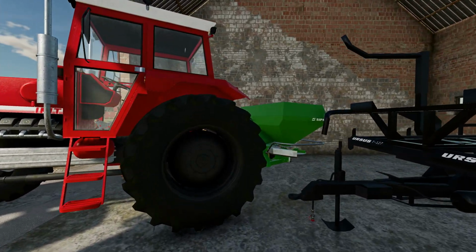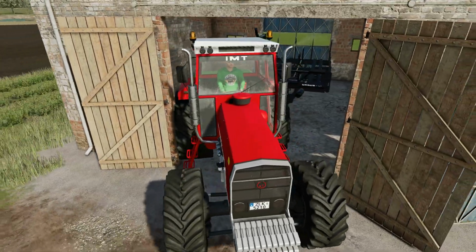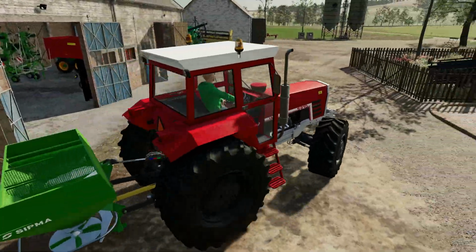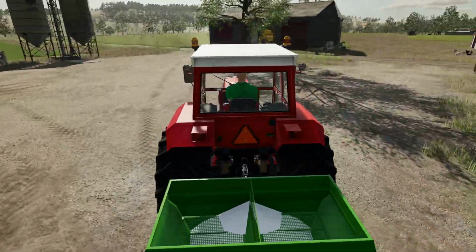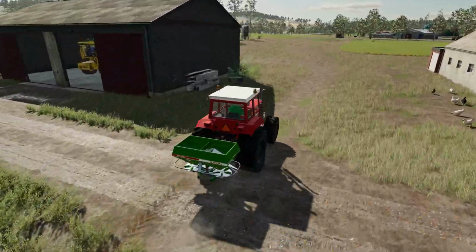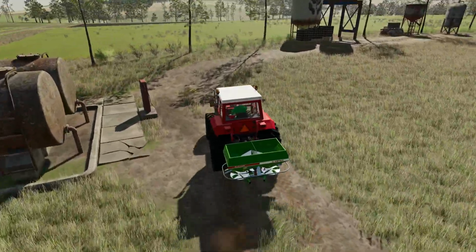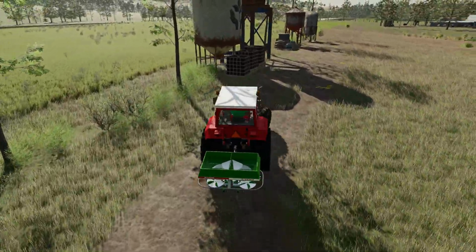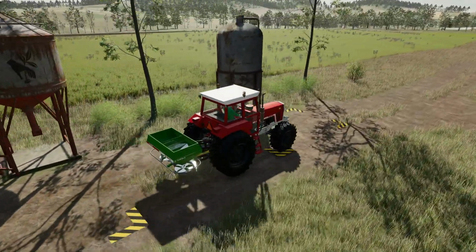So we've got the lime spreader hooked up to the IMT. Just squeeze out of here nicely. There we go. So let's make our way over to the fertilizer tank, purchase ourselves a tank of lime, and get this field prep sorted. So I am going to pop this whole job, the liming and the liquid fertilizing of the new field here.